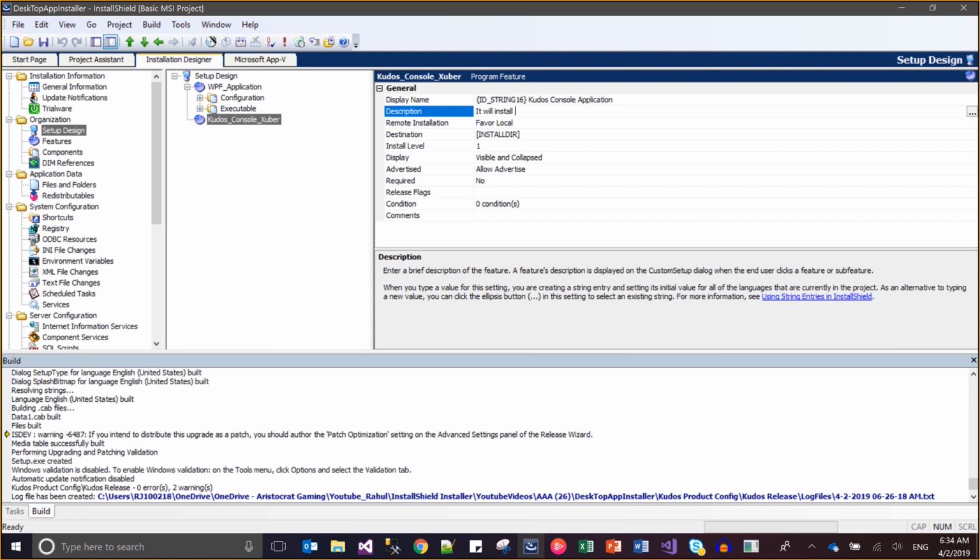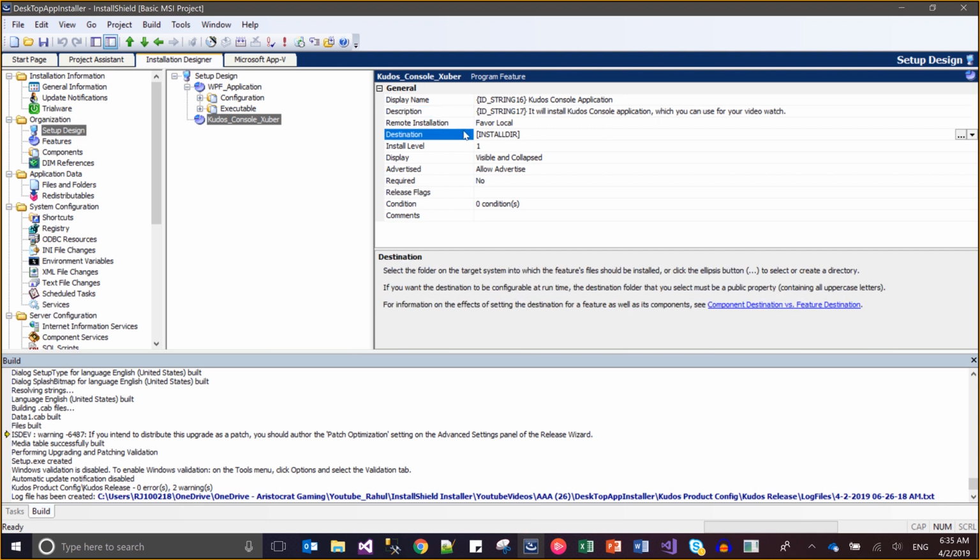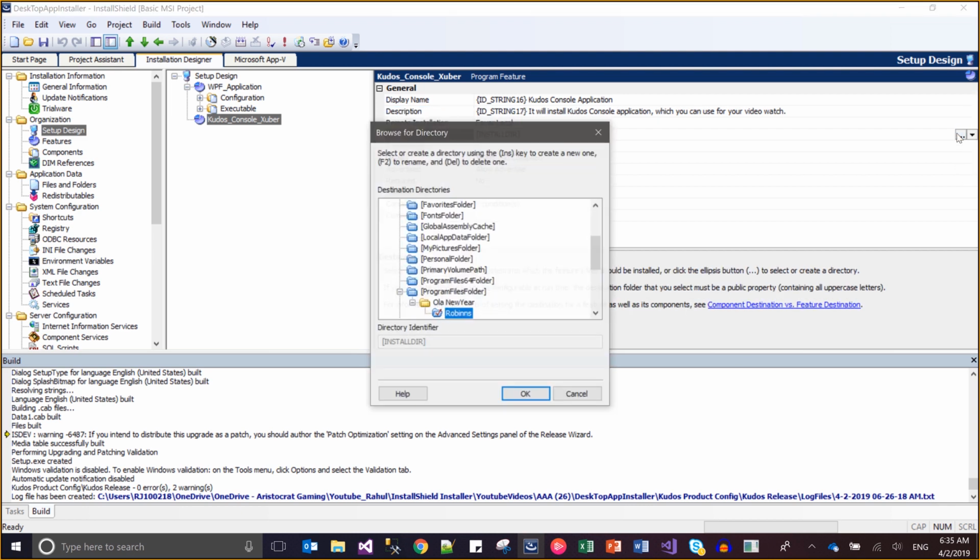install. Right, remote installer as it is, this destination. So I can just change the destination for this. So let's say my install area is this one.